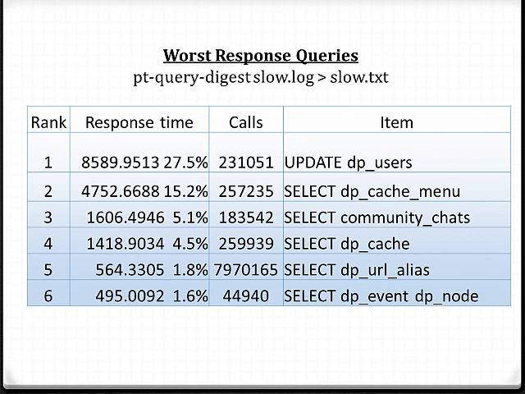Let's see the data. So this is again our Drupal friends. This is the query, but here I've removed the admin and set things.